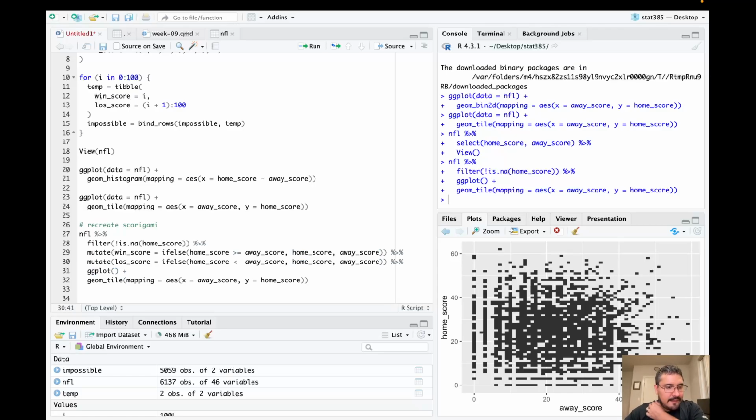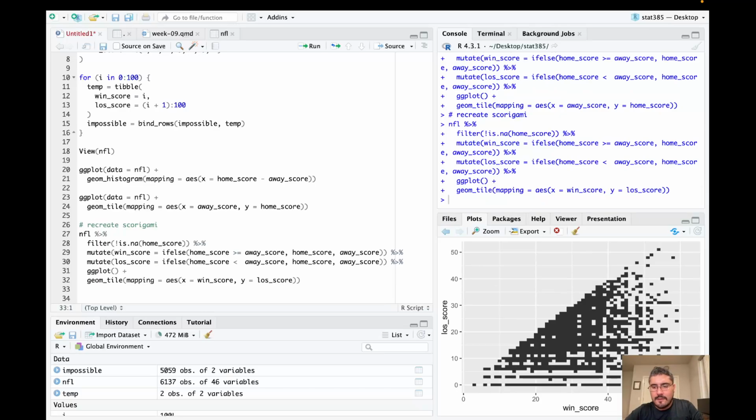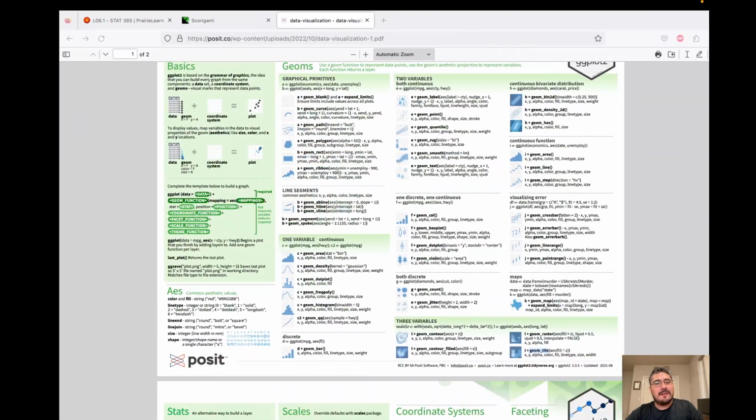Okay, I think that's easier. All right, so let's see now what this looks like. Oh wait, I didn't change what was plotted. I want to do x equals win score, y equals loss score. Okay.